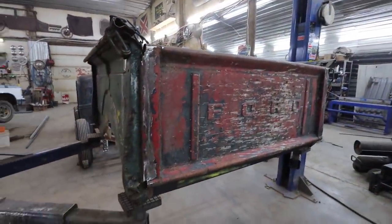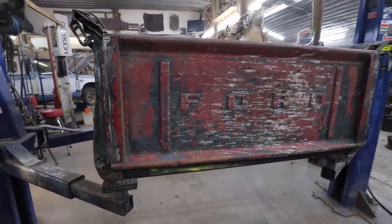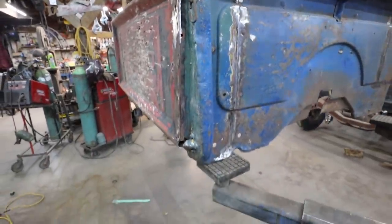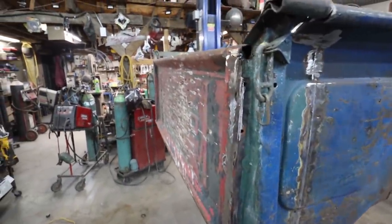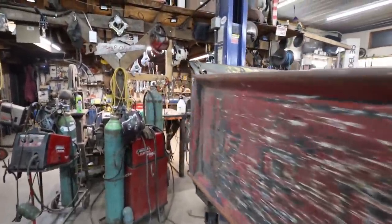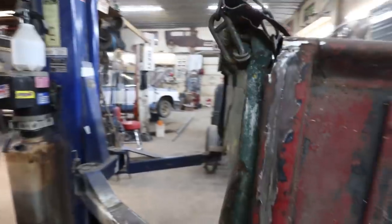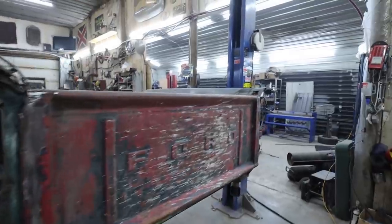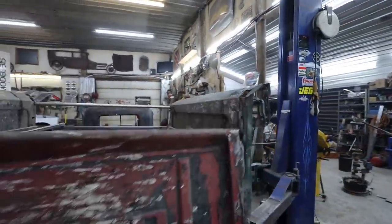Well, that thing looks like it belongs on there, eh? Look at that stuff. Not too shabby. I even left a little lip thing on there. It's a little snug. That's okay, we can trim that down. Pull it off and I'll show you what I did. All right.